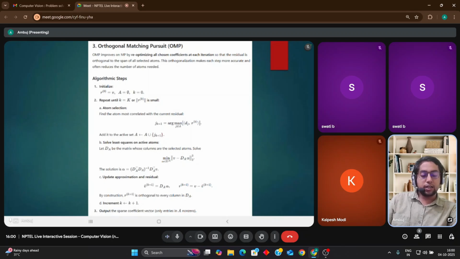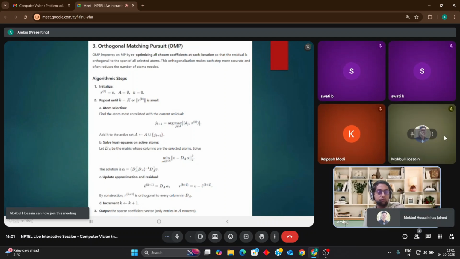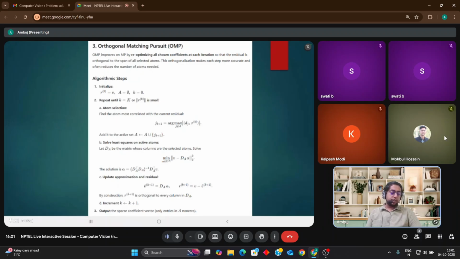Add it to the active set A, then solve the least squares on the active atoms and calculate alpha. Then the solution is alpha equal to the expression given here, you update the approximation and residual, then increment k as k plus 1.